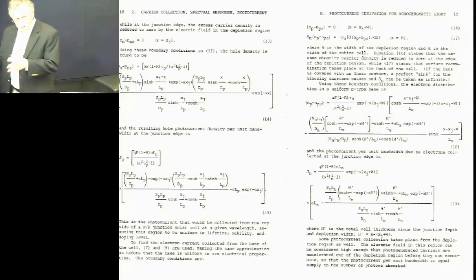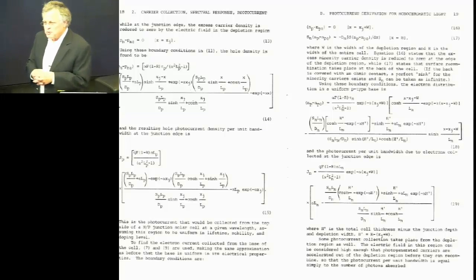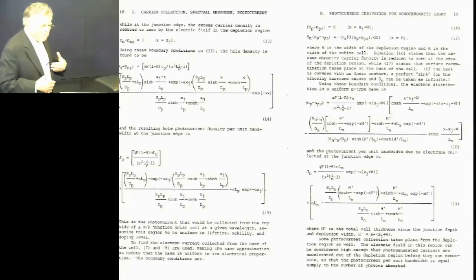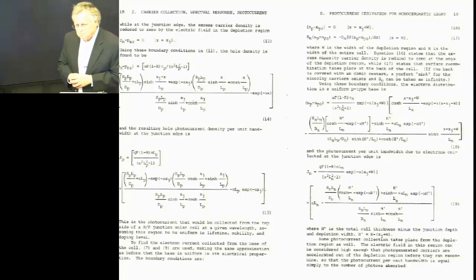Many of you have probably taken semiconductor device courses where you learn about drift and diffusion of carriers, recombination of carriers. This is drift and diffusion writ large, okay? And the idea was to model a solar cell the same way you'd model a diode. Makes sense. Solar cell looks like a diode. Why not model it the same way? And these are the equations you get when you do that.